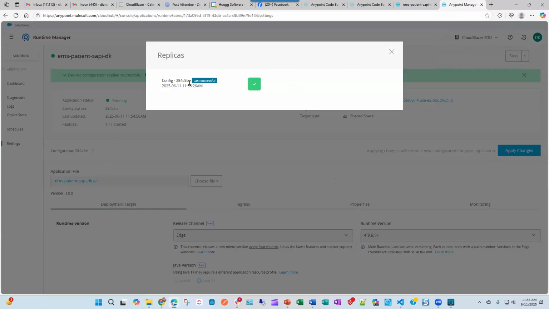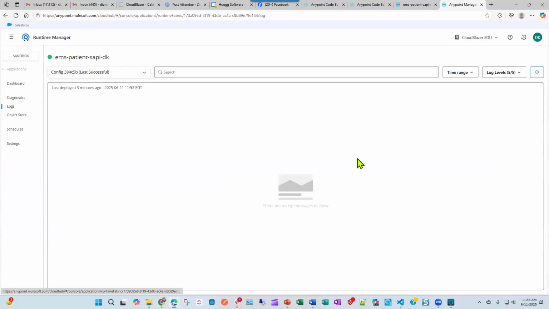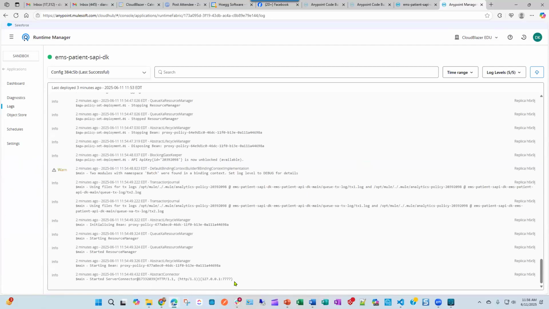So there is a way of seeing it. Wow, look at that. All right, so mine's greened up. And I'm going to look at the logs because I also want to see, this is what you look for when you know that an application has started in CloudHub 2. But we should also see our auto discovery as well. Here we go. Auto discovery, API key ID.